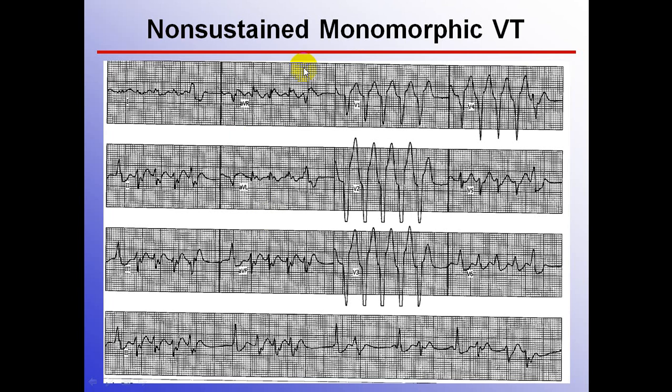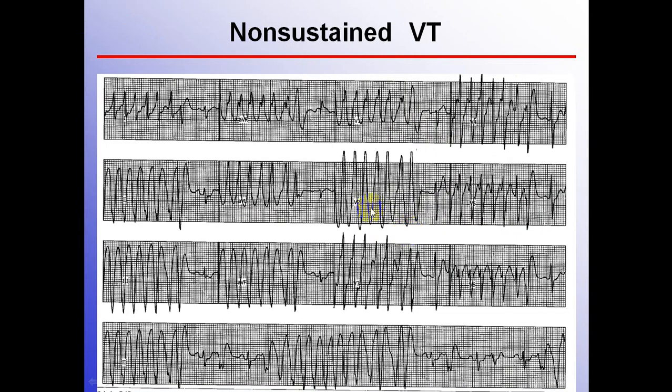And this is non-sustained VT. What does non-sustained mean? There is a sequence of premature ectopic beats, less than 30 seconds, and then sinus rhythm. This is one of the types of ventricular tachycardia, but non-sustained. A run of VT is one of the serious ventricular arrhythmias. And this is non-sustained monomorphic, the same: the ectopic beats, then less than 30 seconds, then sinus.